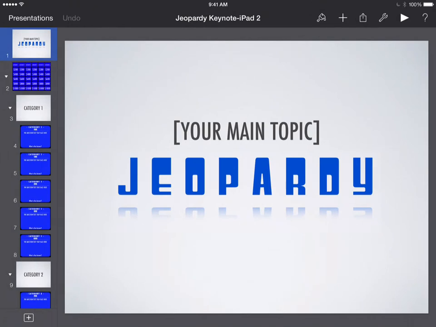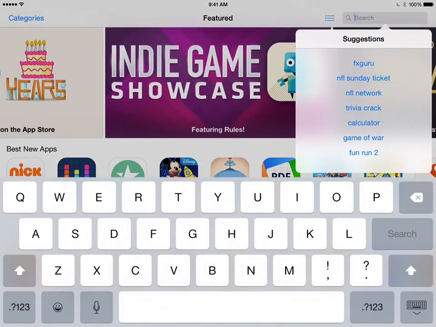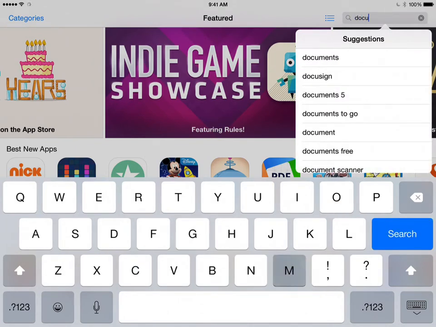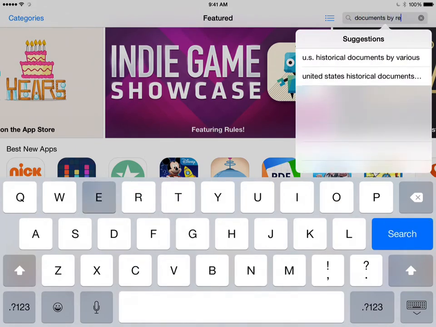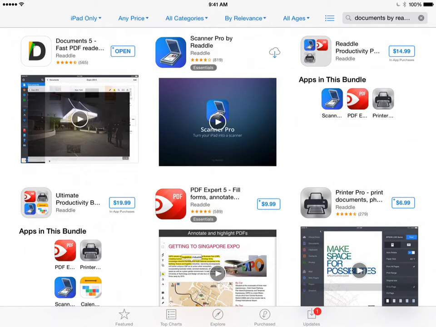This of course works for any of our other templates as well. You can just unzip it in one of those other apps if you'd like. If you don't have the app Goodreader, there is a free way you can do this very easily. Just come to the search and search for an app called Documents by a company called Readle, and they've got a great little app. It's this one right here, Documents 5, and it's free, and you can download that one, and it makes it able for you to do the same thing. So let me show you how that's done in this particular app.